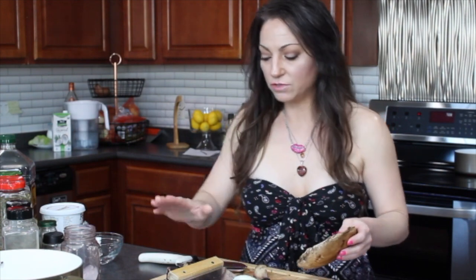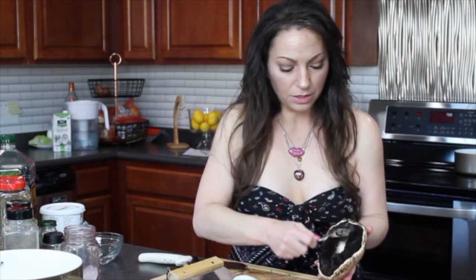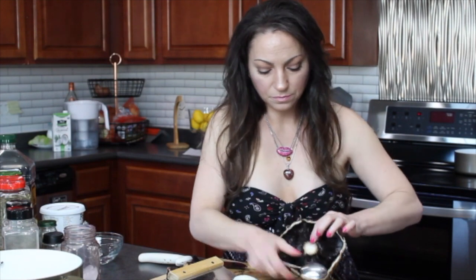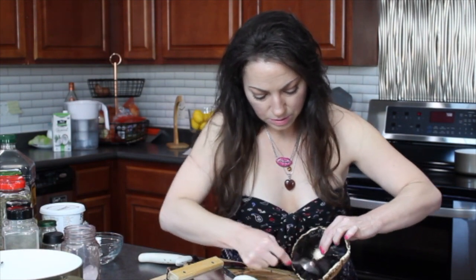I have 2 portobellos already sliced, and I'm going to show you how I remove this part with a spoon, the gills.